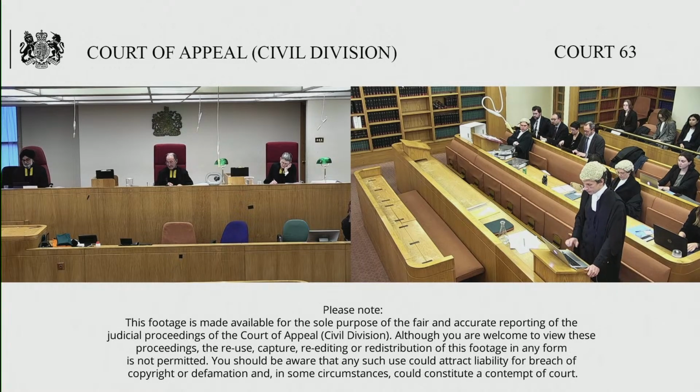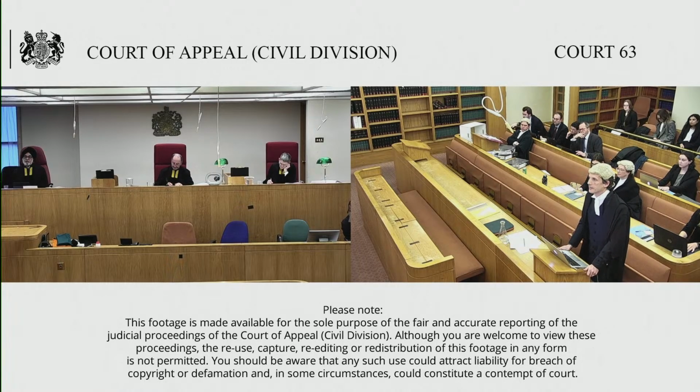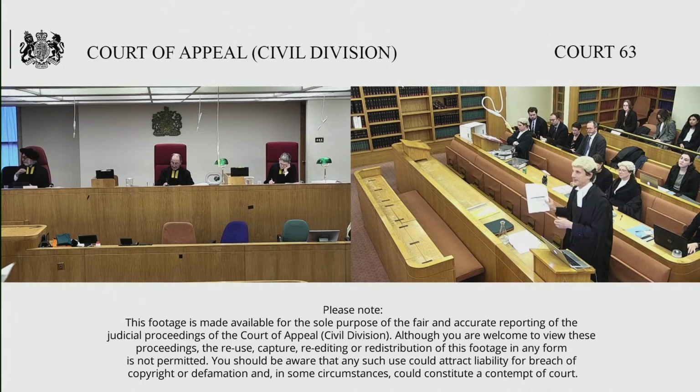Because if it's right that the vehicular crossings is supposed to work in the same way as it did in 1998, then it seems in my submission at least, difficult to understand why the 25 millimetres that divides the carriageway from where the car is driving up needs to concern itself too much with blind people who aren't likely to be coming up the same passageway as the cars. You'd need to turn at right angles to encounter the curb. Absolutely. So again, it's difficult to understand why it's there. I thought the concern, and I may be wrong, is that somebody may fall off it unless they can tell where it is. If you take this drawing, that's the thing.